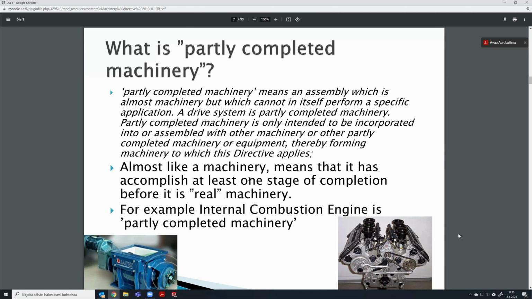And there is a little bit different demand for partly completed machinery and machinery. That's why there is this dividing between them.